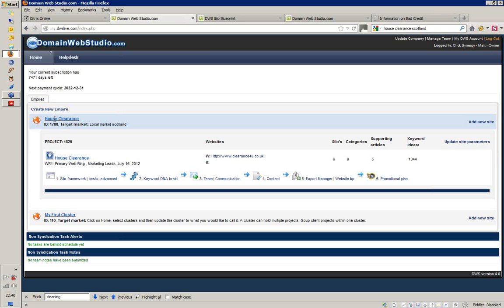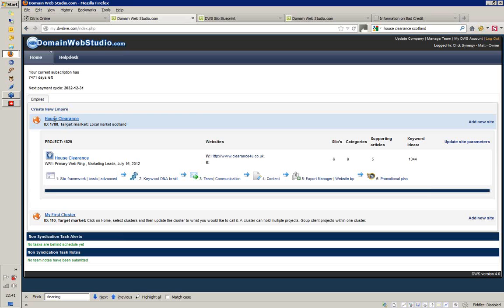The Empire screen is essentially your management console, and it depends on how you want to manage your stuff. So if you're doing client work, you can essentially create an empire for your client, and you could build their first website, then upsell them into the next rings, and you can stack the rings out underneath it. And that way, within that empire, you have their whole entire network. It's all grouped and nicely contained. It's not scattered all over the place. If you're doing stuff for yourself, you could have PPC type websites that you build, or AdSense websites, or affiliate websites, and you can create empires around that and keep all your affiliate stuff in one place.